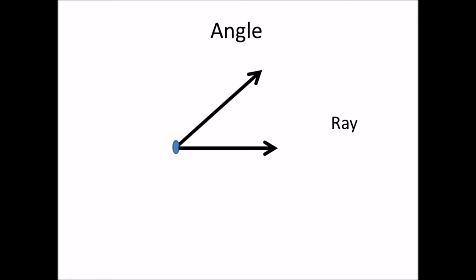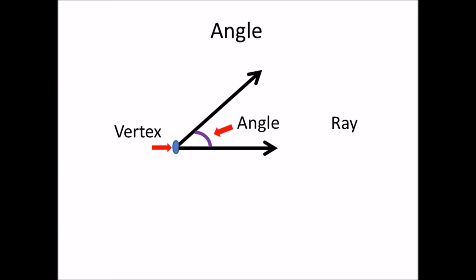Now let's go ahead and talk about angles. So an angle is basically a ray that is brought over, and you have 2 rays next to each other like this. And where the 2 rays meet in that corner is called a vertex right there. So with that vertex, this is the angle that we're looking for right there.